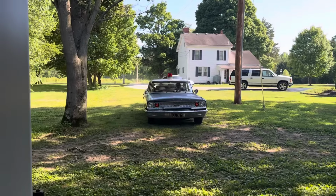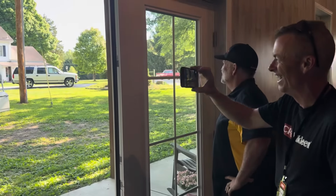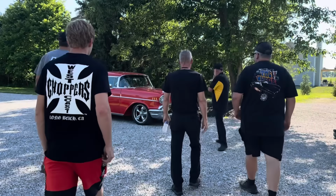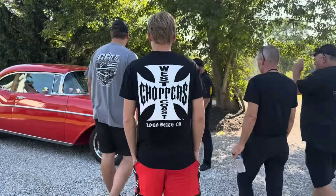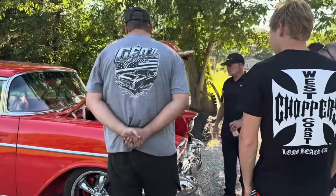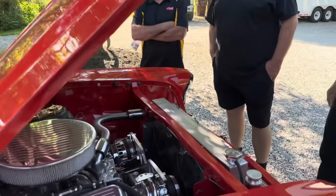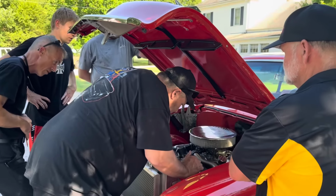Barney and I hightailed it back to my shop so that we could meet up with Jeff and Clay, who definitely got a kick out of Barney in his '63 Galaxy patrol car. They had driven the CRC Brake Clean '57 Chevy project car out to the Power Tour from Jeff's shop in Pennsylvania. After replacing a dead battery before they left home, the old carbureted small block Chevy powered '57 Bel Air made the trip over here without a single incident.